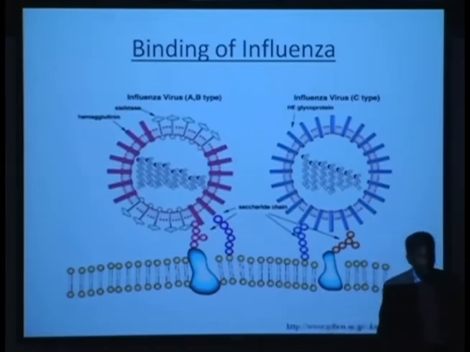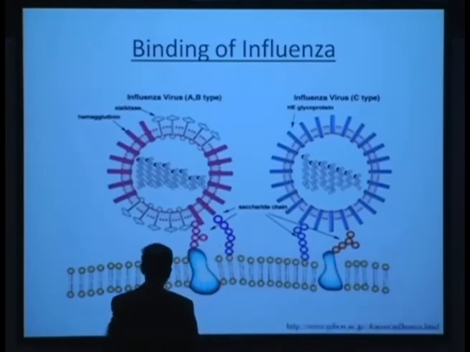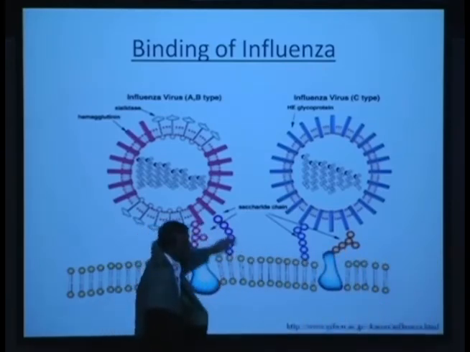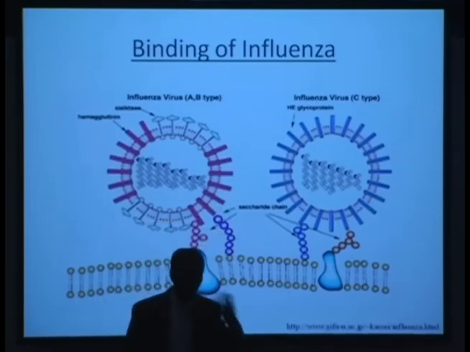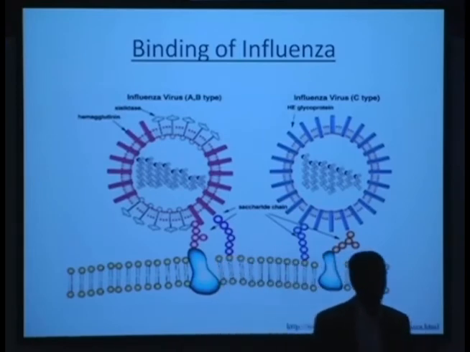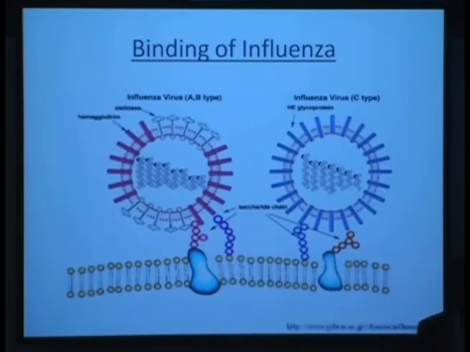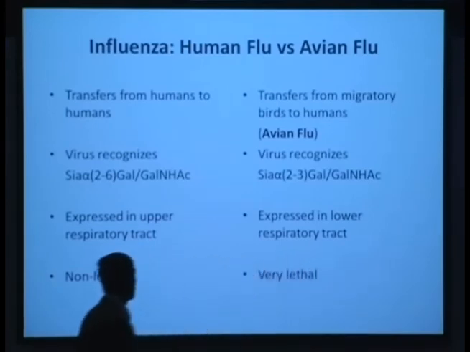They can multiply, they can produce more viruses, and then they have to exit. So even for exit, they need the sialidase enzyme, so they can clip the sialic acid and just take off. So both for entry and exit, I believe the sialidase enzyme plays a role. But a number of other groups claim that the sialidase enzyme is required to clip off sialic acid only for exit, not for entry. And this is open to debate. But nevertheless, pharma companies exploited this knowledge to target the influenza virus.